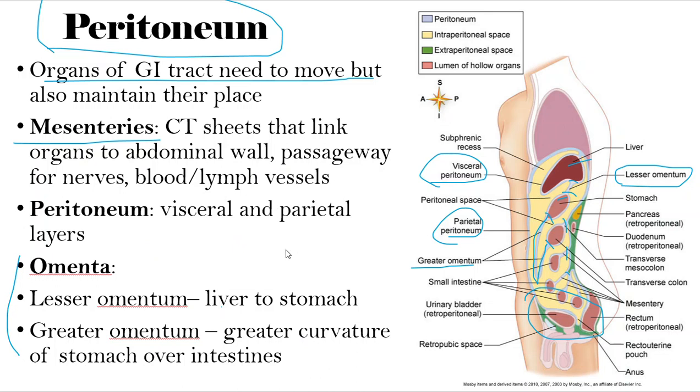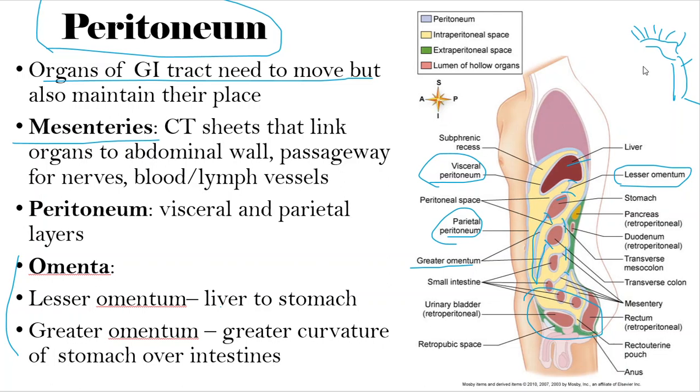Mesenteries are going to be, see if I can draw all this. You're going to be able to see this a lot better in the lab. The mesenteries are going to be that part of the peritoneum that actually connects these guys to the back wall. It's kind of hard to see, especially on the small bowel, because it kind of loops out. But that's what the mesenteries are. That's what the omenta are. And we already talked about the peritoneum.